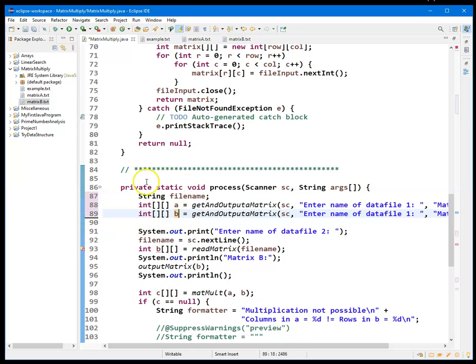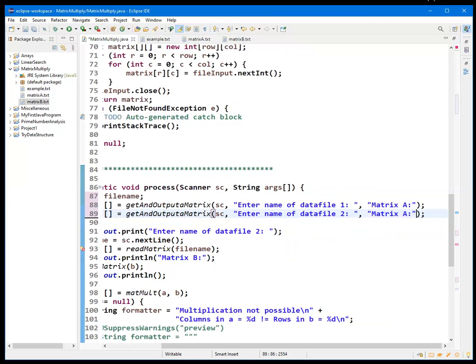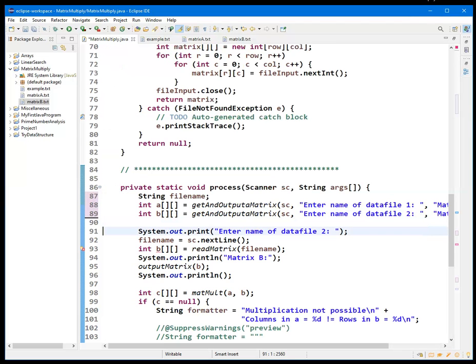Now I personally like to move my brackets to the end of the variable, after the variable. Just looks better to me. Okay, so look at this. Let's change this parameter to 2, make this matrix B, and there you go. I think it should work. I don't know. We'll find out when we run the program. So we can get rid of this code.